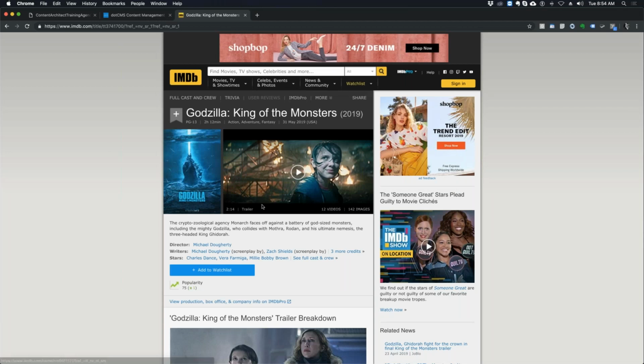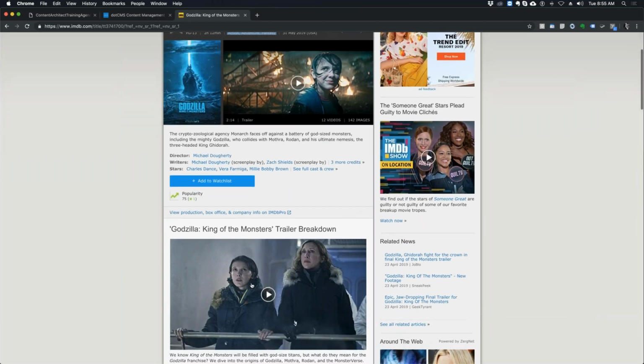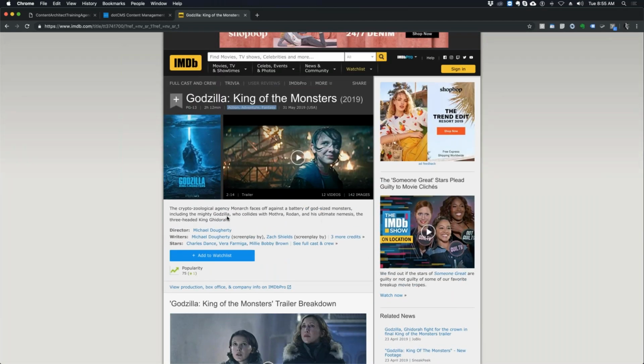And I wanted to create a page that would handle this type of content, movies, titles, URL title, so I can click on it and it would go to, or if I wanted to create a taxonomy, categories, so I can click on action or adventure or fantasy, and that one word label will deliver me to a new dynamic page that's pulling things like that. I'd have a text area here. I'd have related content that are directors, actors, and stars. So how would we quickly create imdb.com and .cms, at least, a page like this handling a movie content type?